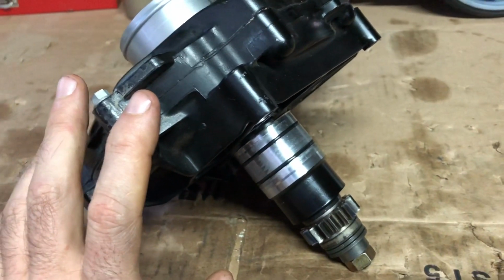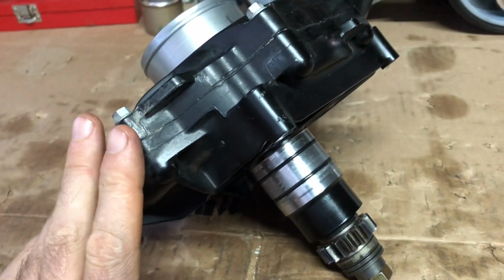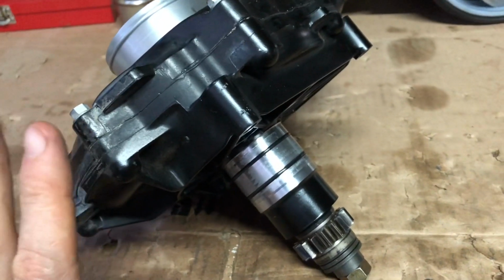It has not reached its 100-hour service limit yet, and we must remember that Sea-Doo recommends 100 hours or 2 years, whichever comes first.